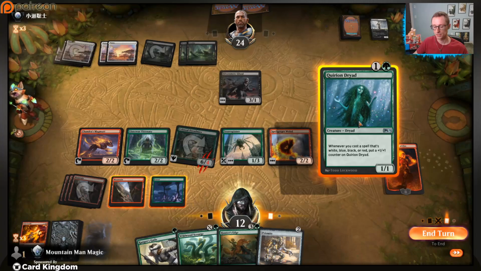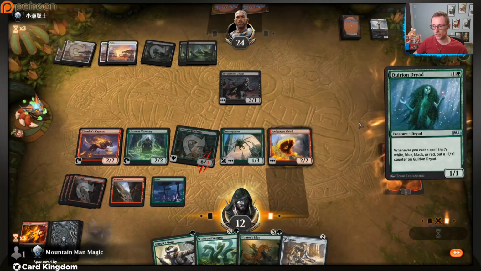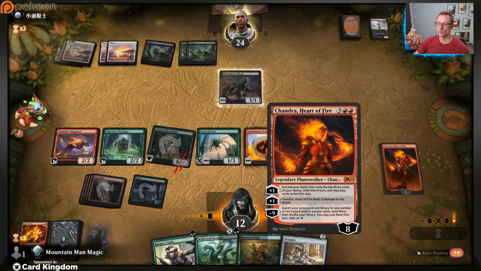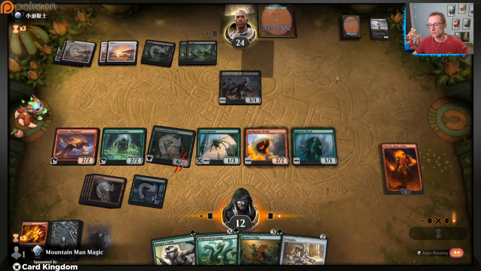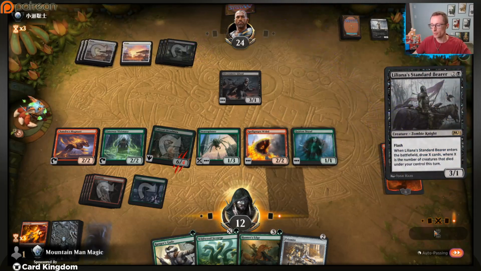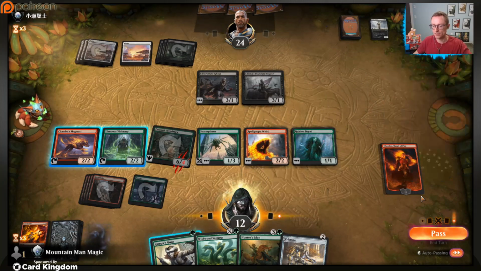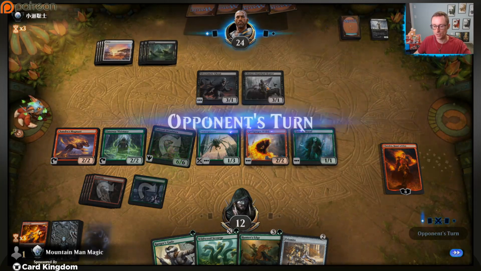Interesting. And then, yeah, we'll play you. Okay. Whew, this is a nail biter, folks. I'm waiting for the bomby bomb card to come down. Oh, Liliana, Standard Bearer. Okay, sure. They had 2 creatures die that turn. That's pretty solid value right there.